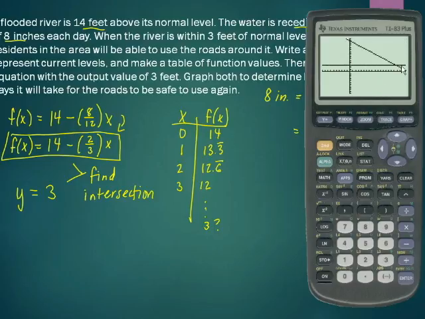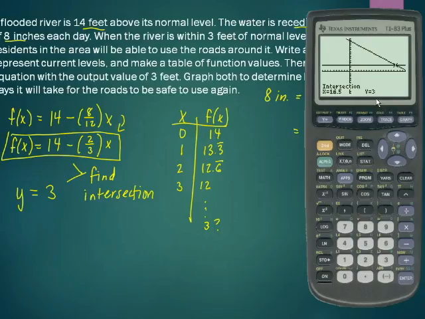Okay, so now we see our y equals 3 and our other function, and we can find the intersection. So go to second trace, and then go to 5, intersect, and then you just go to the first curve, left of that intersection, and then on the second curve I need to go to the right of the intersection, and now I can press enter, and it shows the intersection is at 16.5, and then y equals 3. And so that just means that our x, or the number of days, is going to be 16.5 when it reaches a normal level of 3 feet again.